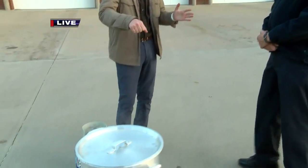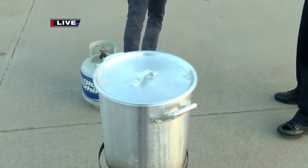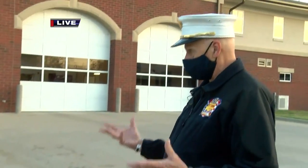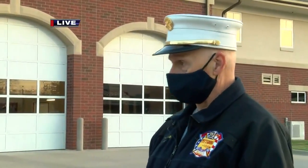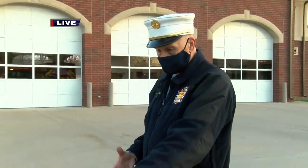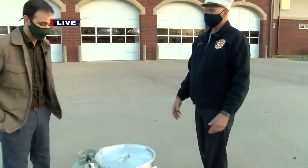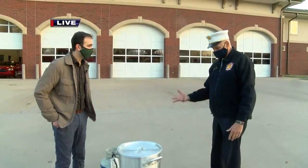This is the scary part, right? Is when you take it out, or is the scary part when you put it in? I mean, it doesn't have to be scary if you do it right. If you follow the directions, it's a very safe operation. But if you don't follow the directions, putting it in, taking it out, anything that you do around here, and remember, you got a pot full of boiling oil. So there's some dangers associated with that.